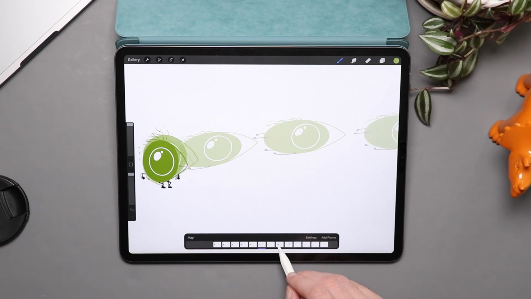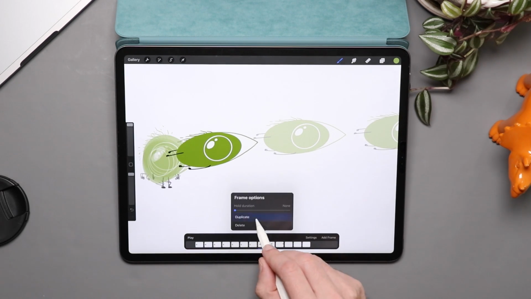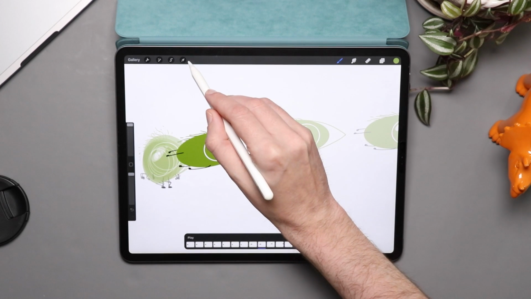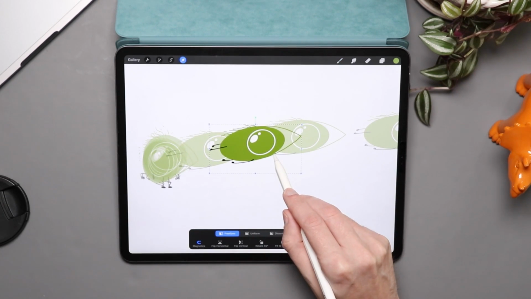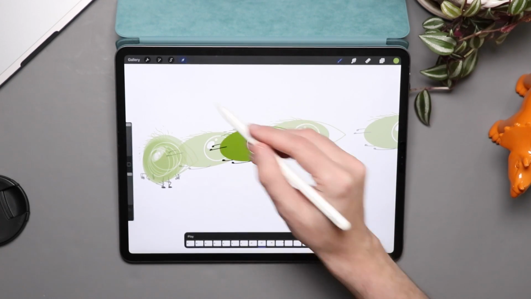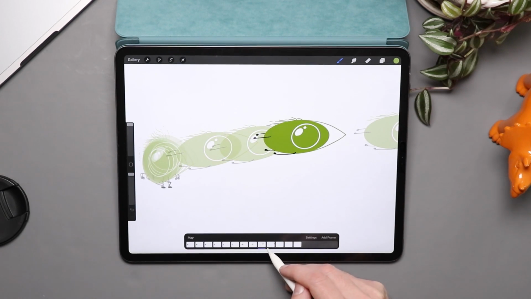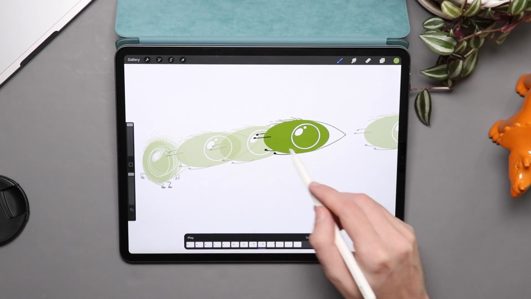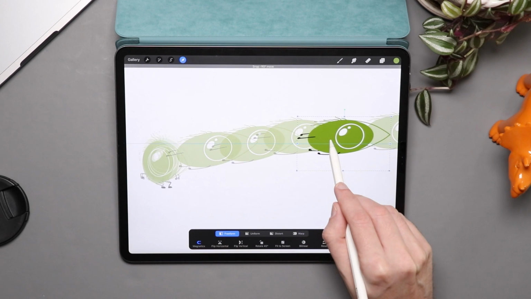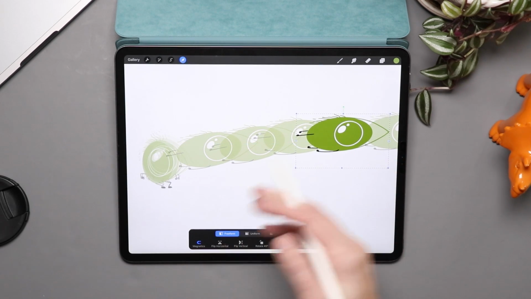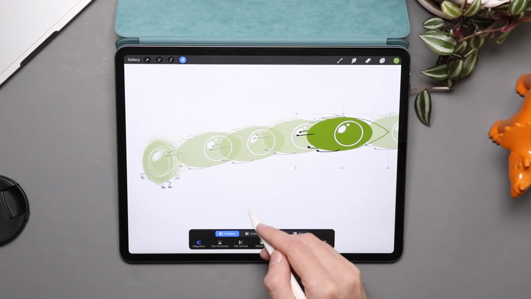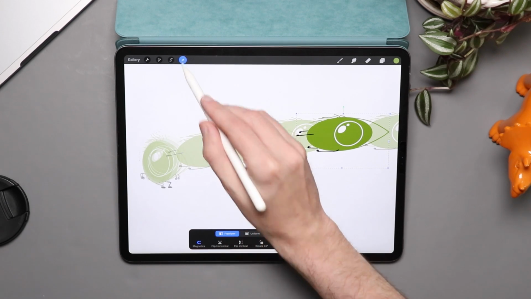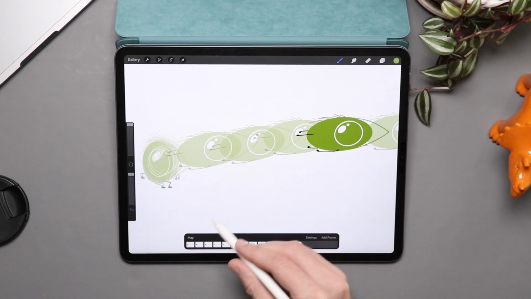But if I wanted to, I could come in here and I could say, I want to duplicate that frame. I'm going to grab my arrow tool here and I'm going to move that right there. And then maybe we duplicate another frame. We'll take that next frame, we'll tap on it, we'll duplicate it, and I'll grab that. And what's this going to do? This is going to slow down that flying movement. It's going to seem like a very different animation just by adding 2 extra frames of animation in between.